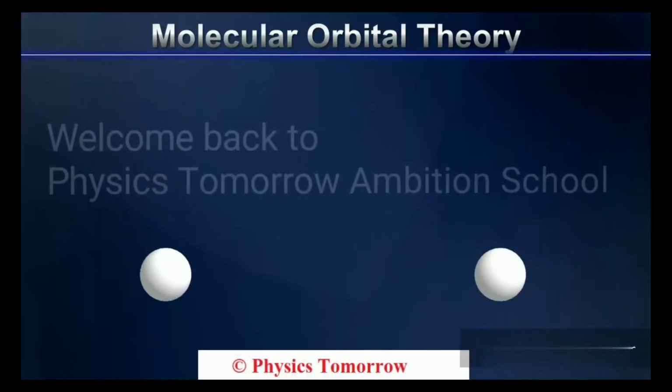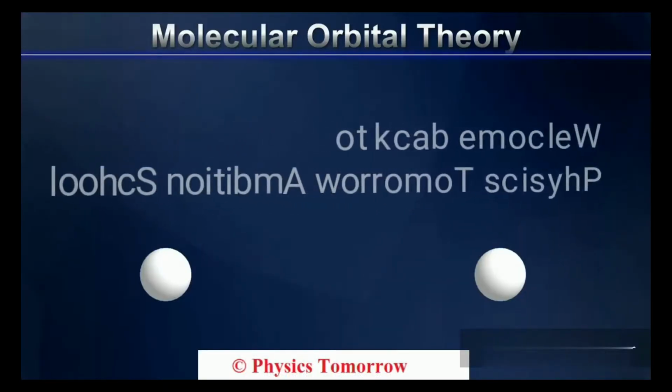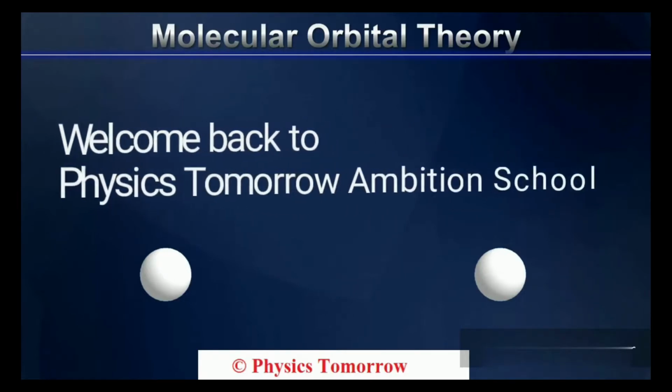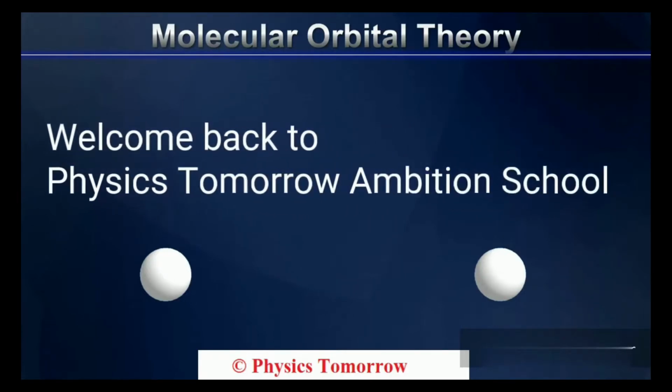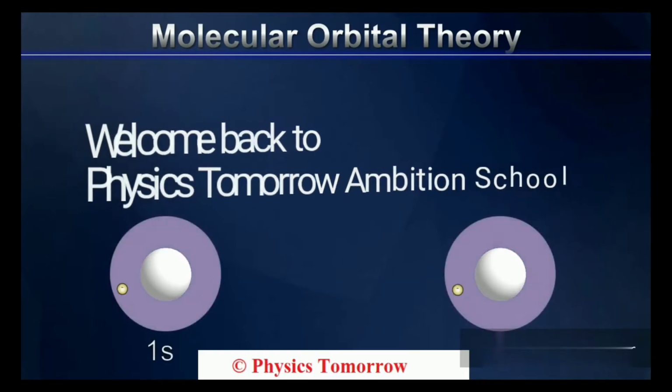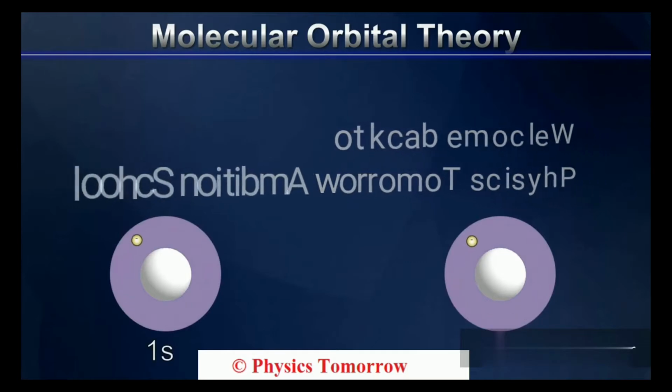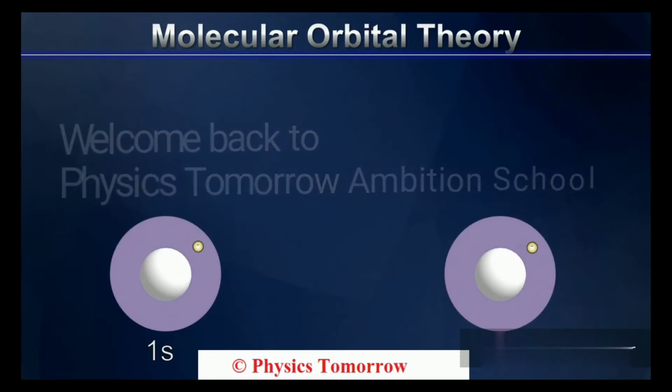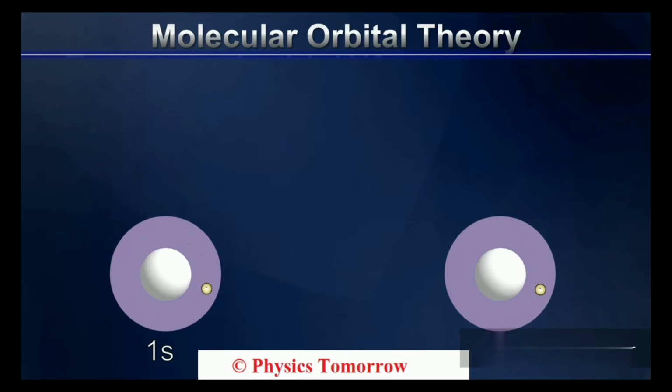Today we're going to discuss molecular orbitals. But before we can get to molecular orbitals, we have to first consider atomic orbitals, something that hopefully we're all pretty familiar with. So let's start with hydrogen. Here I have two isolated hydrogen atoms. And we know that each isolated hydrogen atom should have one electron located in the 1s subshell when in its ground state. And of course we know that these electrons don't move in perfect circles around the nucleus as I've depicted them here, but they do define a region of space defined by a sphere.